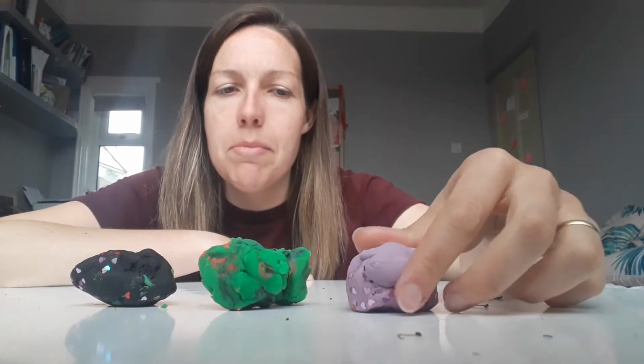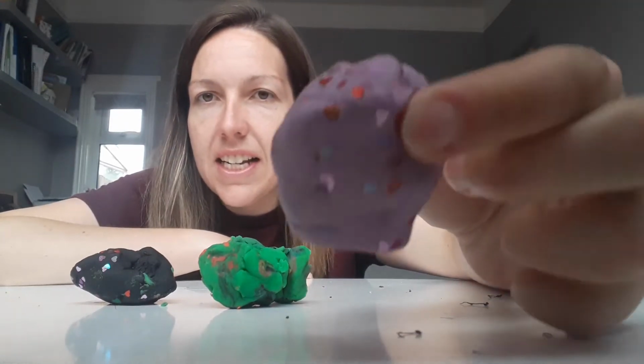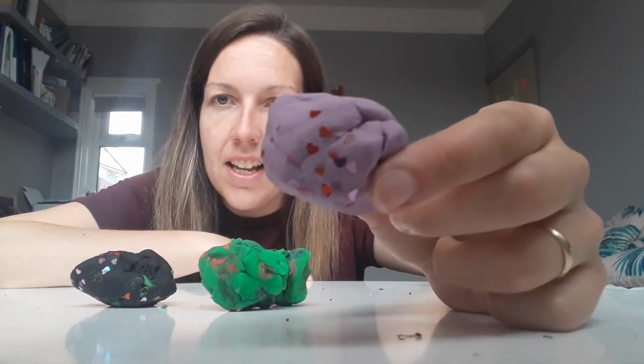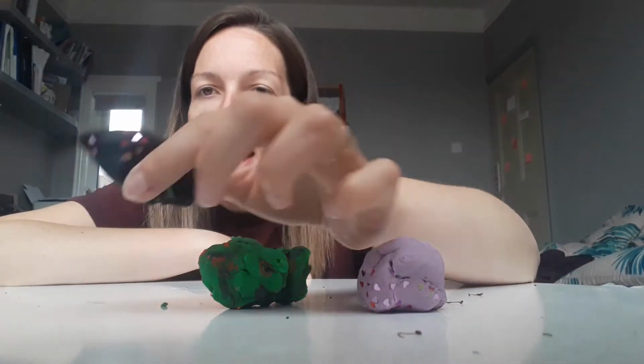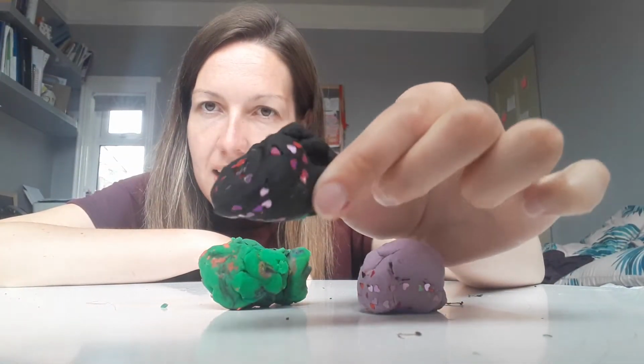So you see that some of my Play-Doh, I've put some glitter in it. Can you see it? Lovely heart glitter. It makes it all lovely and shiny. I was doing that when I was playing with it the other day.